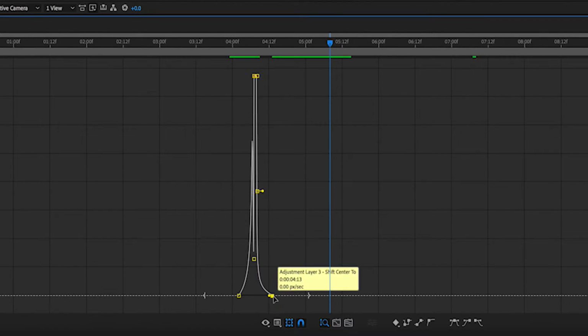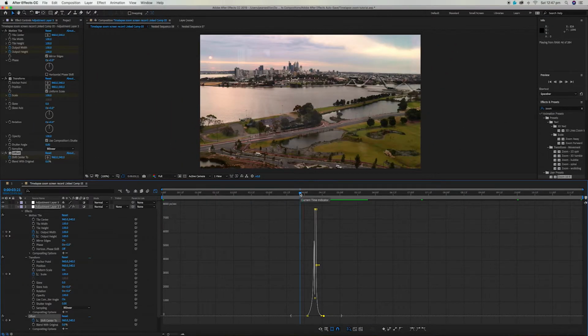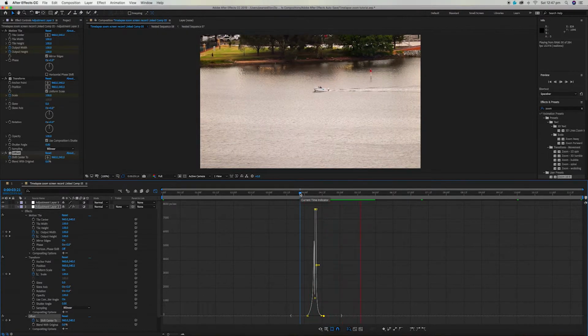So once you've moved that one up slightly, you want to go to the fourth keyframe and Easy Ease In, slightly drag that one to the left. You don't want to go too far because it'll start doing strange things to your transition as well. So once you've done that, if you go out of your graph editor and preview that one, you'll see that it's really starting to go in the right direction and starting to look like a proper zoom transition.